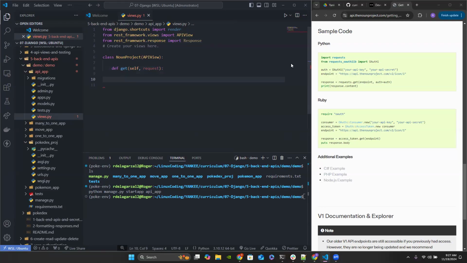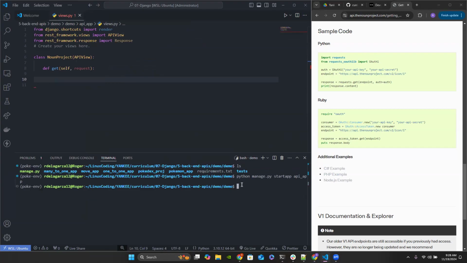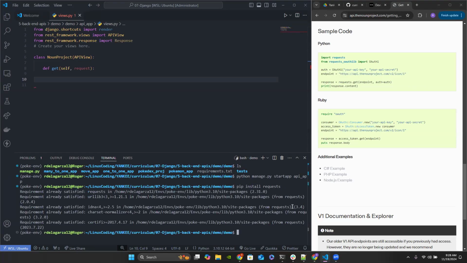Now, within here, we are essentially going to use the Python code that they gave us. And there's two things that we have to take care of that we do not have, which is importing requests and importing requests_oauthlib. So down here within my terminal, I'm going to say pip install requests. Let me just make sure this is the correct one, which I believe it is. Yep, that's correct. Sorry, I try to do this as much as I can from the top of my head, but sometimes I have to look at it. We see here that the requirement is already satisfied because I've already installed it.